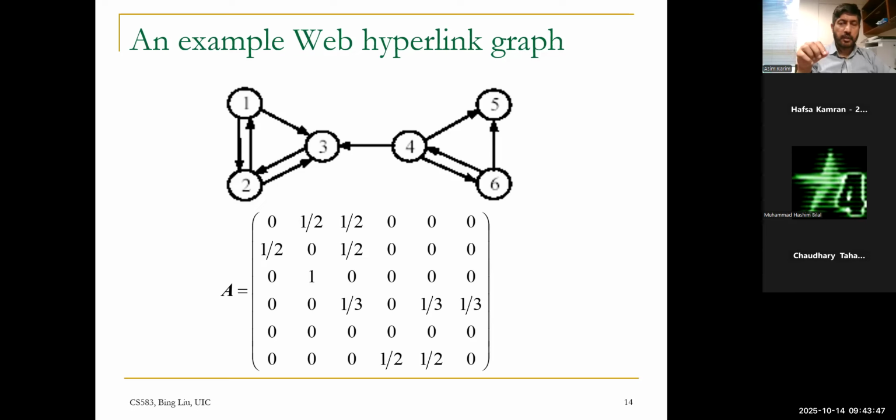So what does aperiodicity say? Aperiodicity says that there should be a path from every node back to itself of all lengths. Not just of length 1 or 2, but all lengths. There should be a path of length 1, meaning a self loop, a path of length 2, of length 3, of length 4, and so on. So that means aperiodic, and the first one, strongly connected, meaning there should be a path from one node to the other. These two conditions in general are not satisfied in a web graph, but we approximate them by adding some additional links.